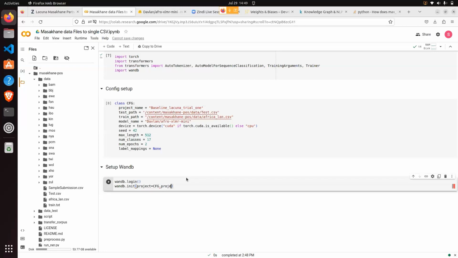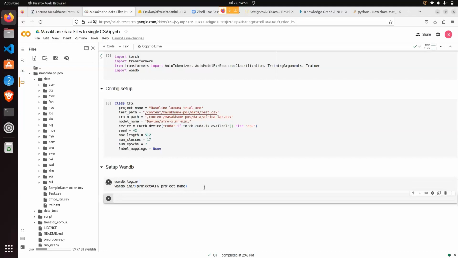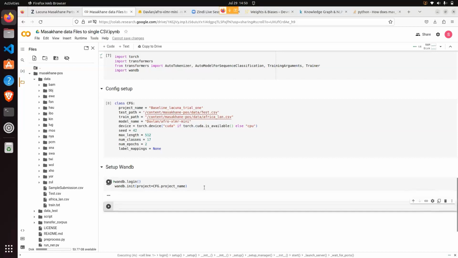You pass the configs into here. That's the purpose of configs, to make your work easier and for reproducibility. Everything you want to change, you do it in the config. But it depends on your preference. If you want to do it the way you like, do it. This is not a standard, it just makes your work easier, honestly. So we log into W and B. It's going to take a while, not that long.